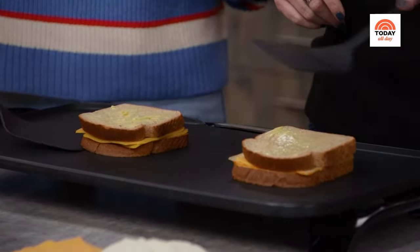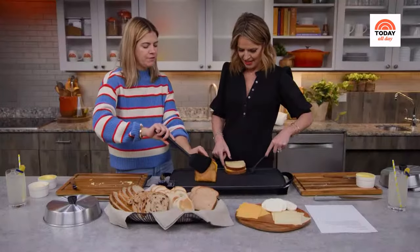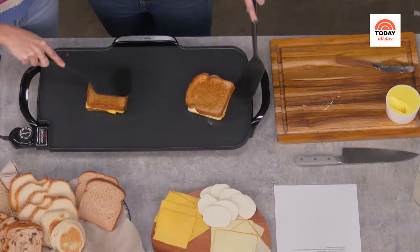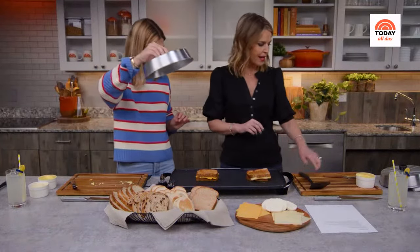Okay, right, we're going to flip them now. I find that hard. You need to use your fingers. Is that okay? Sure. Yeah, that's cool. Ooh, that looks good. Look how pretty. But now the cheese is not melted. Press it down a little bit. So that's why now we grab our burger domes. Right away goes the burger dome.